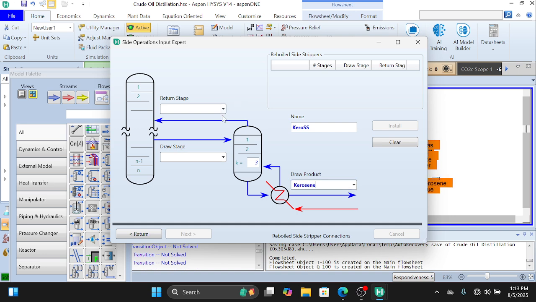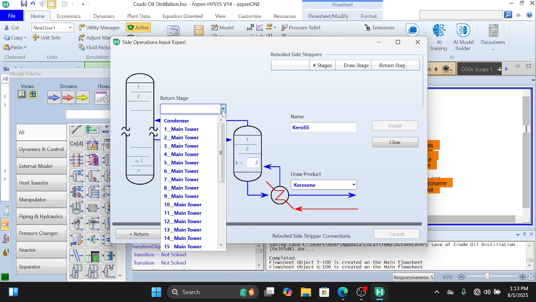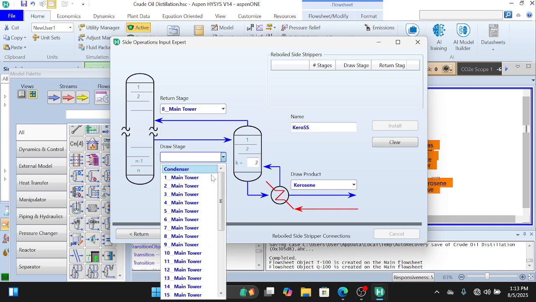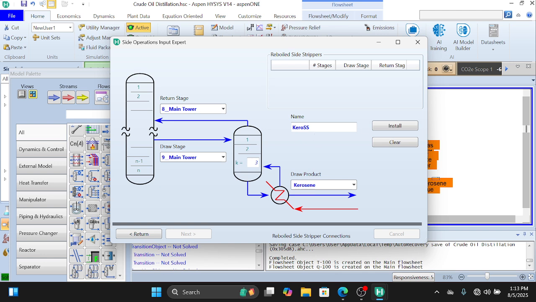Alright, and then now we're going to be using the return stage. Return stage for this is going to be 9, and then the return stage is going to be 8, draw stage is going to be 9. Okay, click on install, go to next.